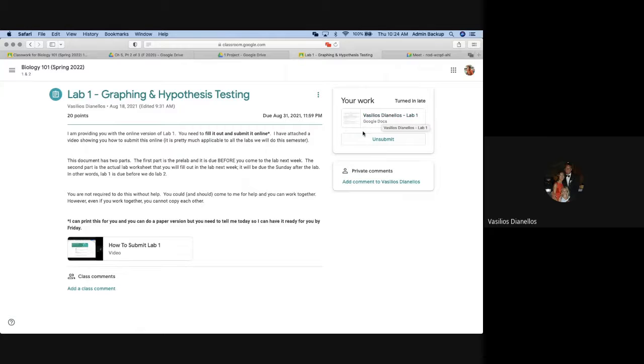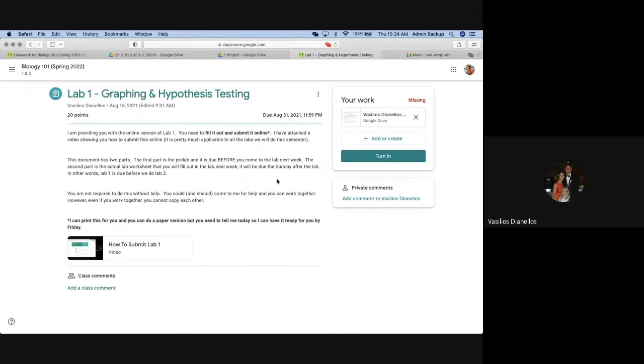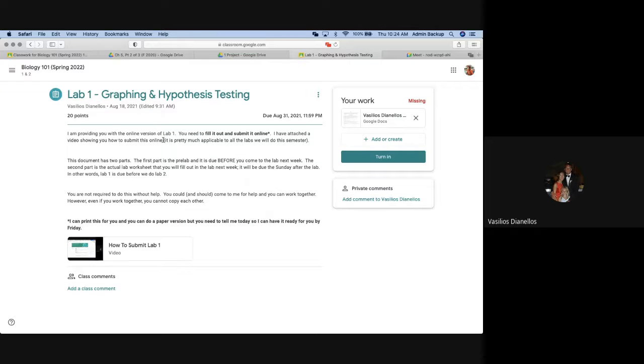Now you can see I accidentally, or excuse me, it was not an accident. I hit the submit button earlier just because I wanted to see what happened, because I'm doing this as a student as opposed to the professor, to see what it looks like. Anyway, let me unsubmit it so you can see what it would look like on your end when you first look at it. There we go. All right. So this is what you'll see when you first come to the lab for the entire semester. And up here at the top right, this is the document that you're going to use. So you click on that.